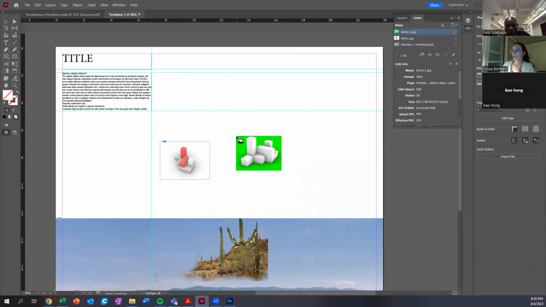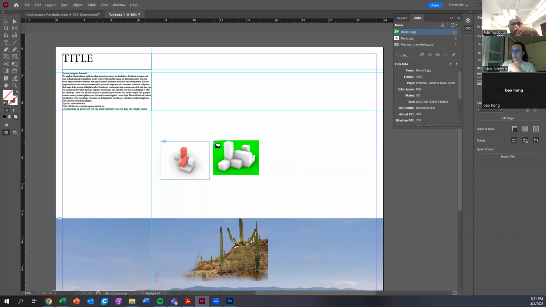Okay, so I'm about to place this next image, but there's a couple things I want you guys to observe. And one of those is when I move this image around, you'll notice that this little black arrow in the top left corner of the green image is highlighted black, and then when I move it here, it moves to white.